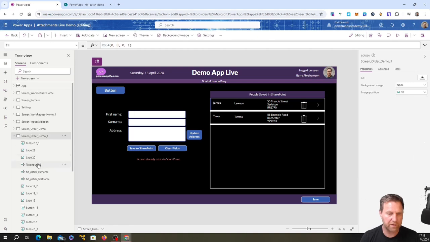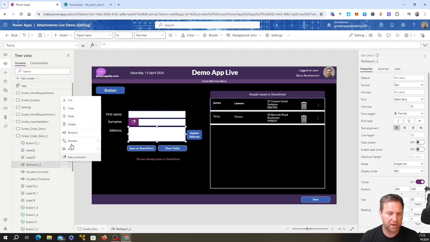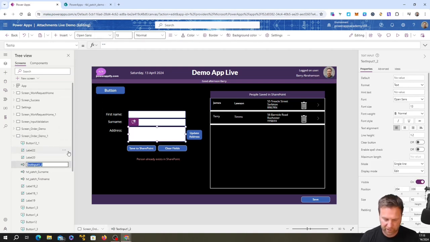Okay, and this one is going to be text patch, text for text box, patch for the demo, so I know what it references, and then address.